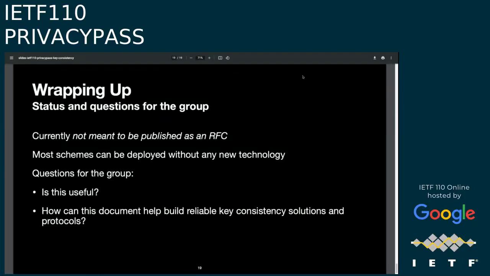We'll note that most of the schemes that I walked through at a very high level could be technically deployed without any new technology. So for example, you could use MASQUE to connect through connect proxies to get keys. The trusted proxy case requires no new technology. You just use HTTPS to fetch a key from a proxy. And in the external database case, you can imagine repurposing append-only logs. But I don't want to get into details, though how those logs are audited is a topic of lively discussion.